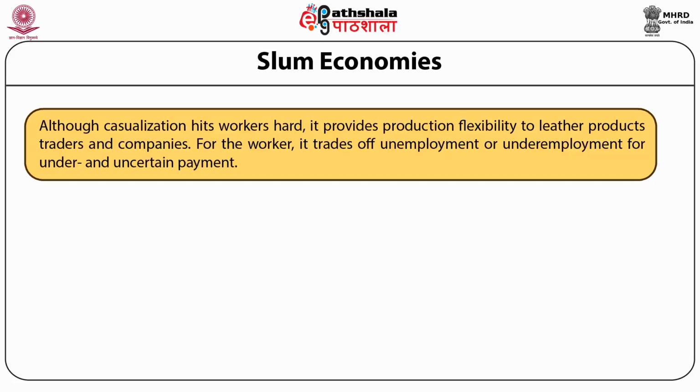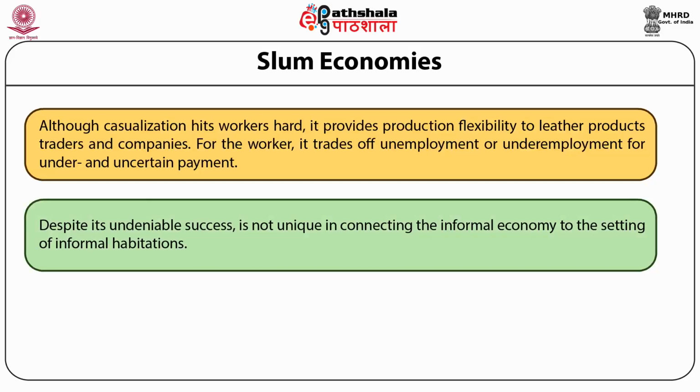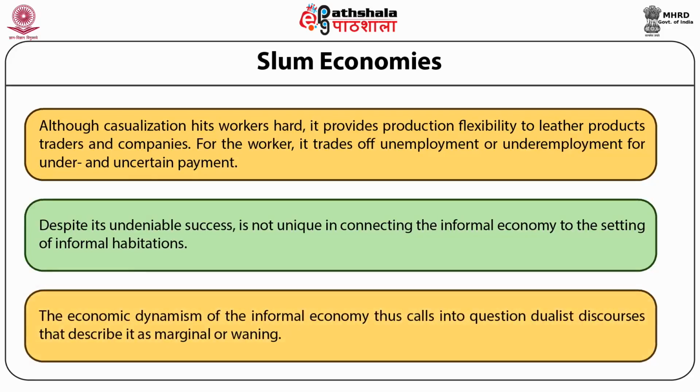For the worker, it trades off unemployment or underemployment for low or uncertain payment. Once again, a structuralist analysis that recognizes the cost-saving and labor regulation-evading functions of the informal economy seems most applicable to the nature of Dharavi's leather sector. Despite its undeniable success, Dharavi is not unique in connecting the informal economy to the setting of informal habitations. As in the module on ordinary cities, we have discussed Bholakpur. In Hyderabad, for example, the Bholakpur Basti has similarly played host to a globally connected waste processing industry. The economic dynamism of the informal economy thus calls into question dualist discourses that describe it as marginal or waning.